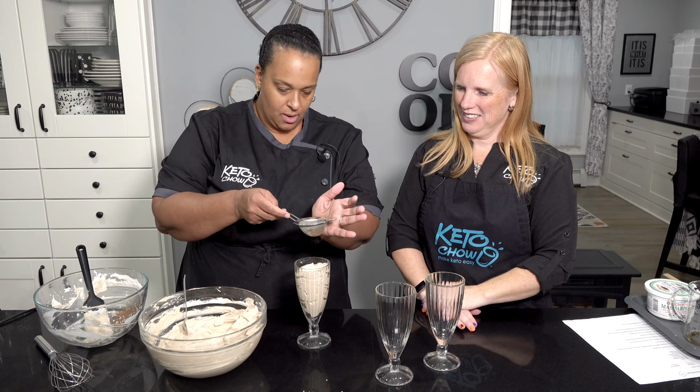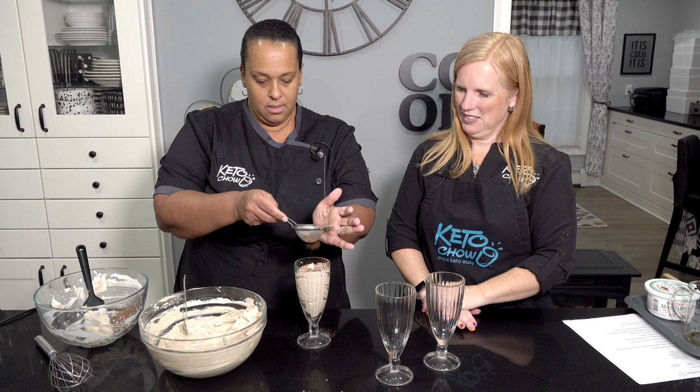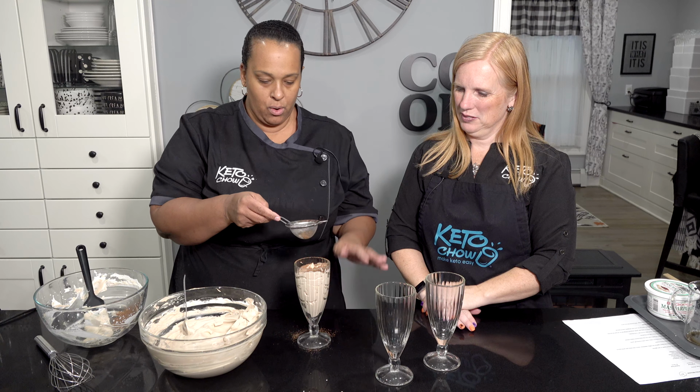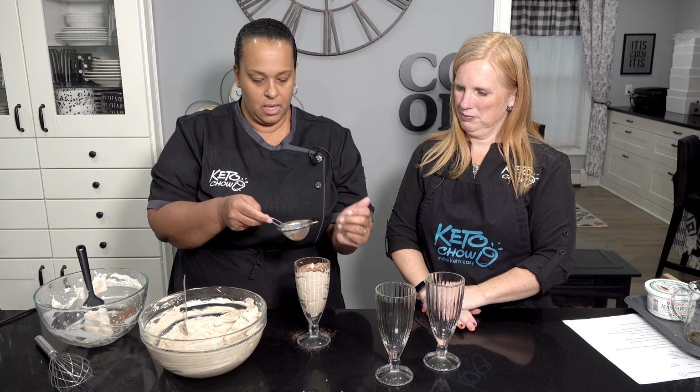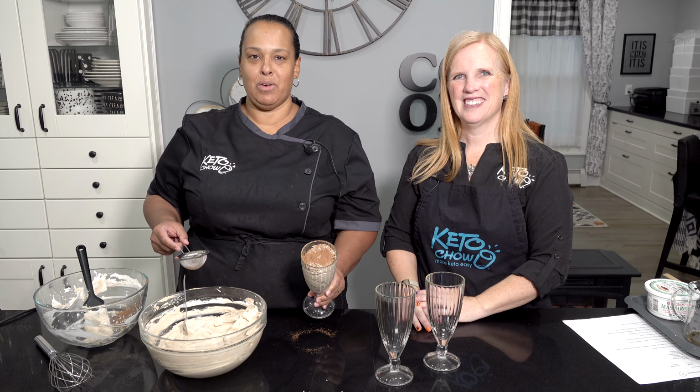So I've just got a small tiny little strainer or sieve here. I've got the cocoa powder in there and I'm just going to shake it. You can put paper or a tray or something under it so you don't get it all over. And that's it. Mocha Tiramisu.